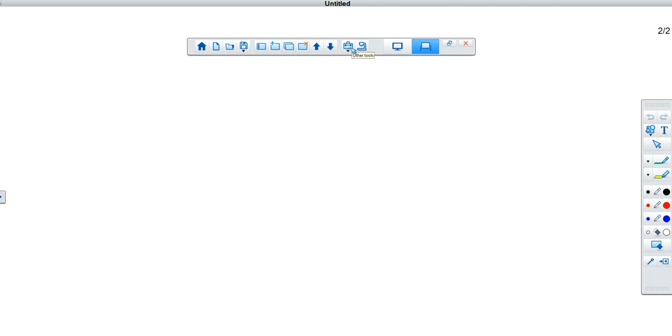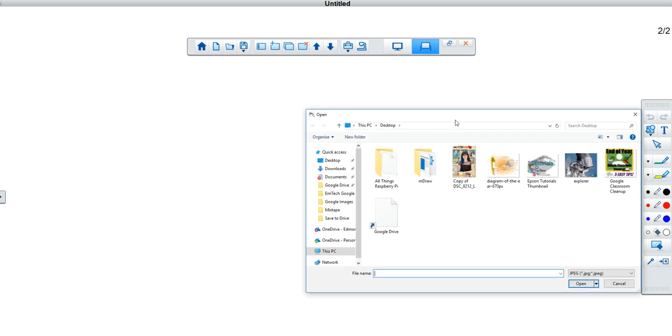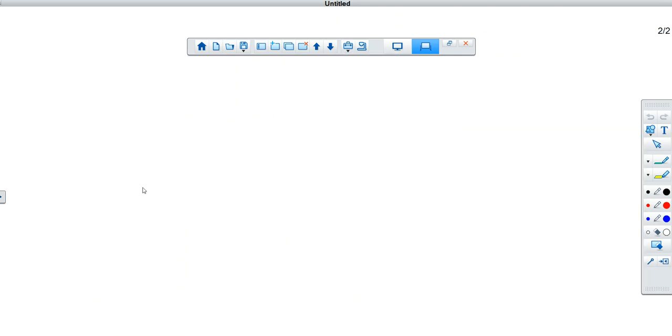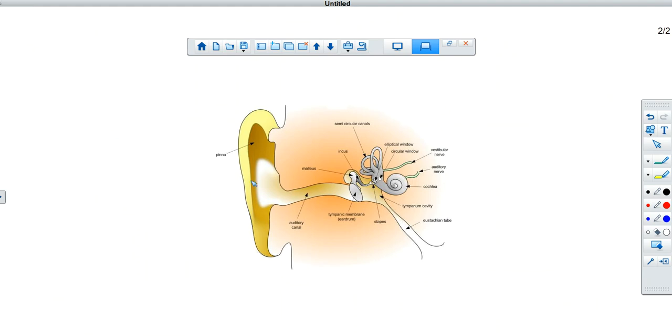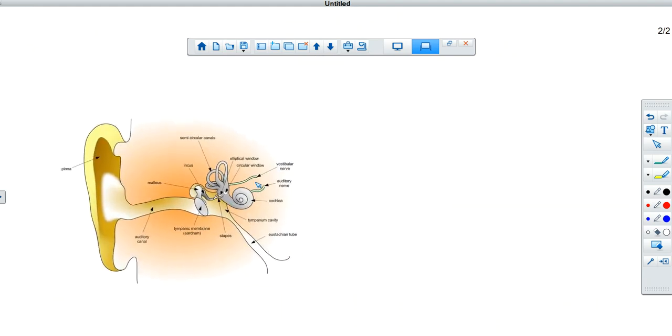If I was going to go to another page, I go ahead and put that same picture. Now it's just an image on the page, and I can have that be movable, and I can label it that way. I also want to show you that you do have the capture and the camera. There'll be a separate tutorial for that, but it's really nice because it's going to capture whatever has been saved on your page. So that's very handy.